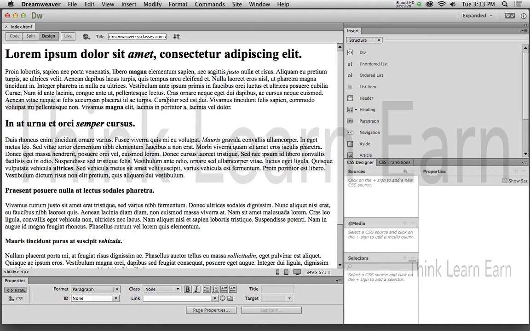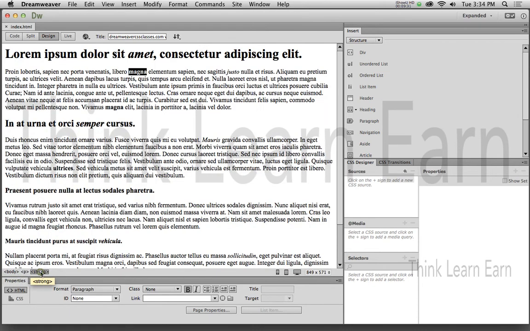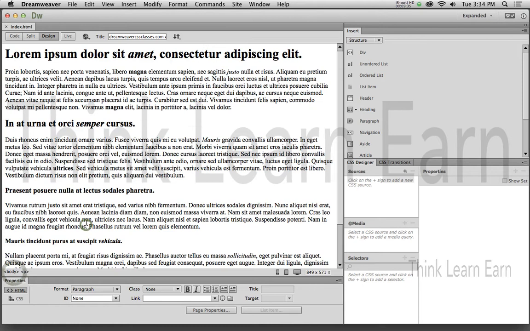Now, here's what I want to share with you. Understand that this strong tag is inside of this paragraph tag, which is part of the body tag. It's kind of a hip bone connected to the thigh bone, connected to the shin bone kind of thing. Okay, it's that type of thinking. And this is very important when we create what's called CSS, cascading styles. So it's very important to understand where your tag selectors are located in reference to your other content.